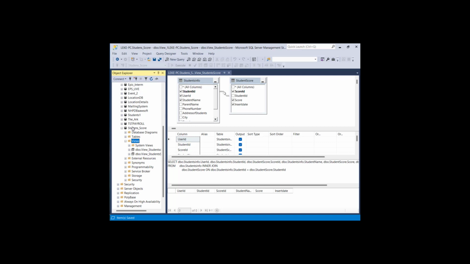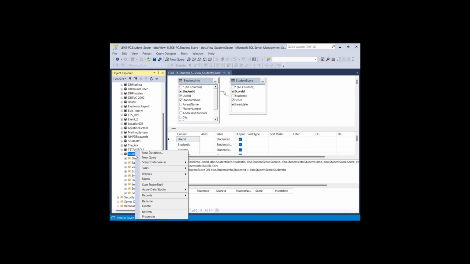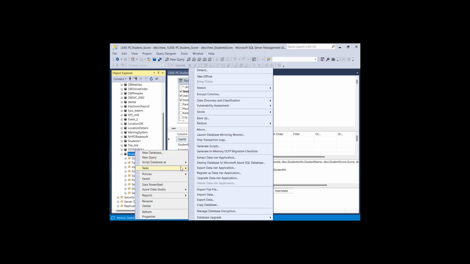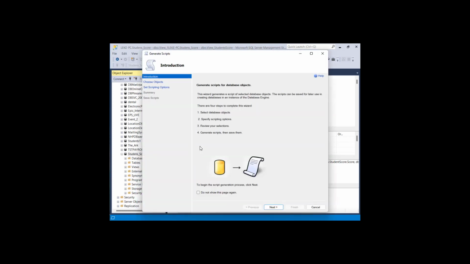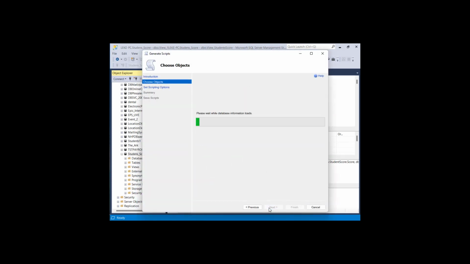Very fine. If I want to script my table now, let me show us. I've done table scripting for us. So I want to script my table and I click on this. You know I have table, I have view. If I click on this now, you see what I'm going to have. If I go to tasks and I go to generate script, I say next, I'm going to see both the table and the views. This view was not there before.